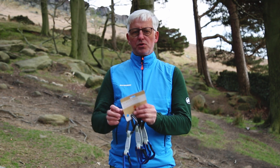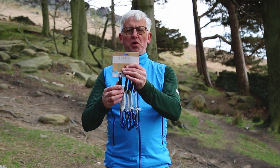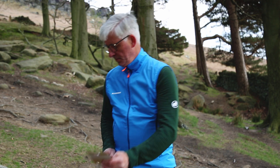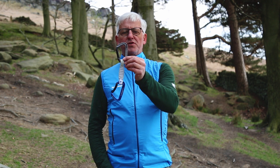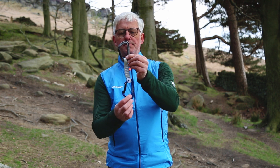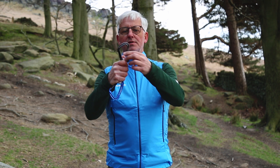First of all, we're going to start with the Workhorse Quick Draw. This is the 12cm and this is the 6-pack, also available individually. One end we've got the straight gate, the other end we have the bent gate. In between we've got a nicely shaped webbing, right and easy to grab should you need to on that sport route.